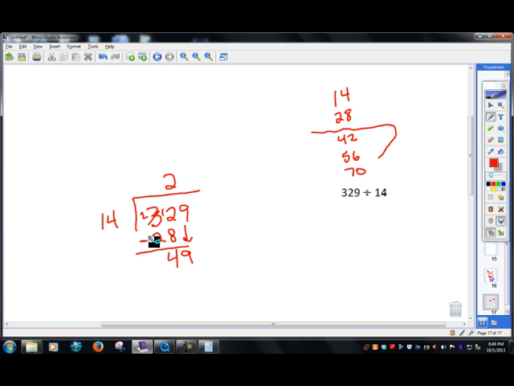Now I already got my multiples of 14 written here. Let's figure out. Okay, I look right here and I say, and I'll change colors, I say, okay, 14 times 1 would be 14. 14 times 2 is 28. 14 times 3 is 42. And then times 4 is 56. That would go over, so that can't be right. So this goes in at most 3 whole times. Now I'm going to bring this down. I'm going to subtract and get 7. Okay, so we're good so far. So we know it's 23.